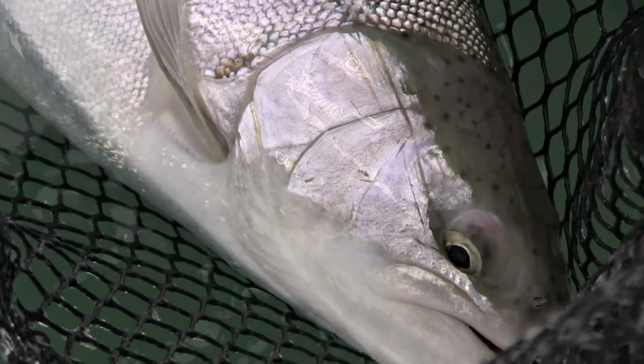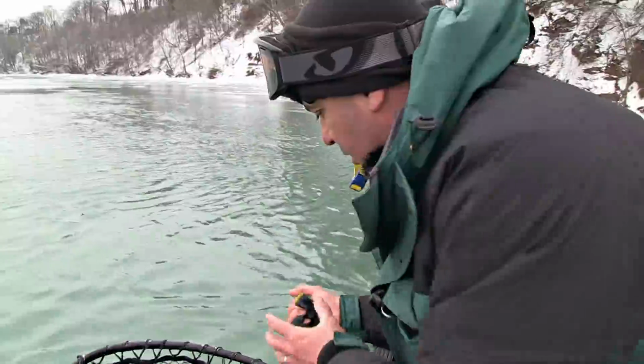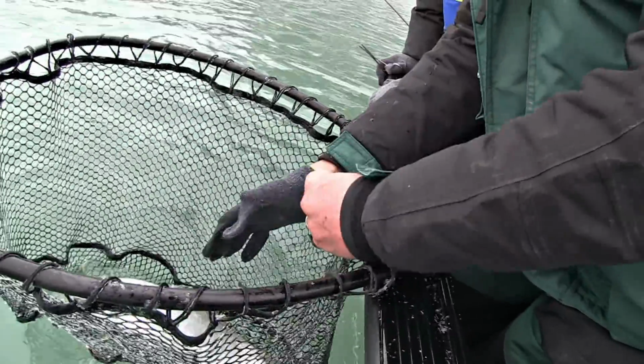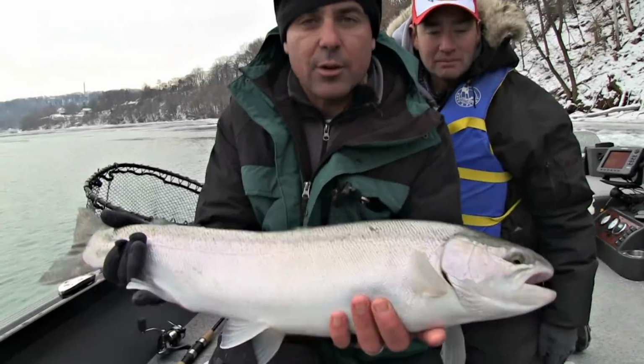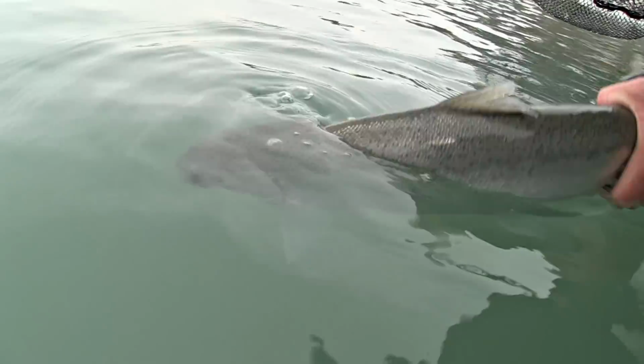These fish are super tricky to hold on to, so there's no shame in using a tailing glove. I know for a lot of species you don't, but I think it's a lot better to have a proper grip on the fish than to drop the fish and, as a result, hurt the fish, because we're gonna let them go. Taro's gonna pop that hook out if you can. Good man. We'll take it. We're grinding, we're working. There really isn't a pattern other than just keep changing what you're using.